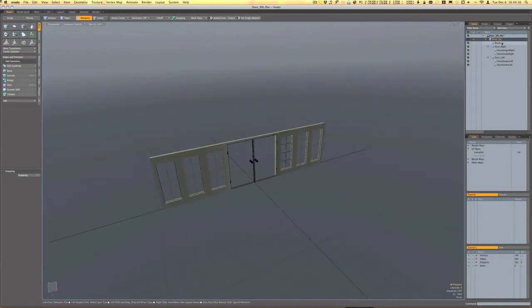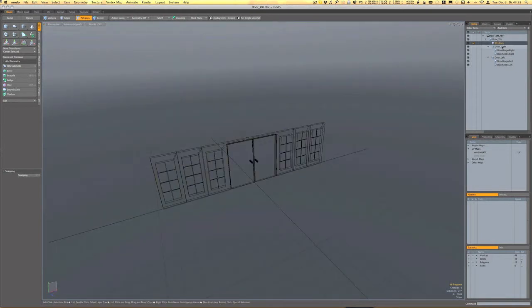We have our door set up right now. Our windows, the right door, attached as children, the hinges to the right door, and the door knobs, and the left door, and the children to that. So it's a good idea, in order for our scripts to work correctly, to do the same thing.